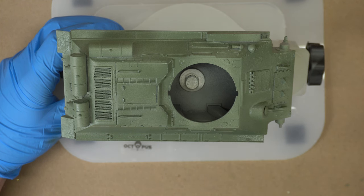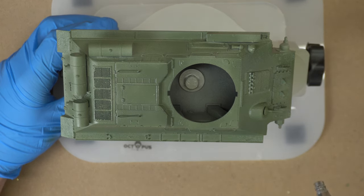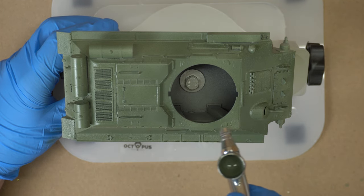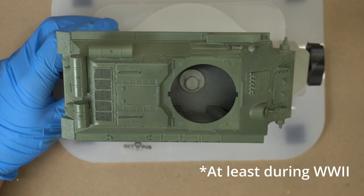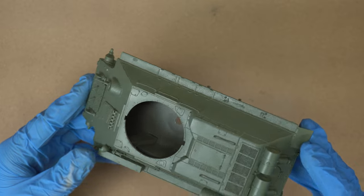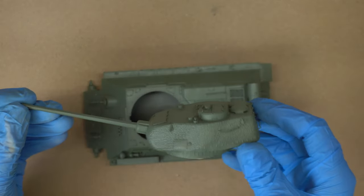That's a lot better this time. What I did was grab some Createx Satin and add it to the mix, and that gave it a kind of protective barrier to help it not flow everywhere. Originally I had planned on doing a finished T-34 like one of the captured ones, but I wasn't sure if they had actually captured an 85 variant, so I kind of dropped that route. Either way, here's the hull and turret with its one coat on there. I did go back and spray some more of that Satin to really make it shiny - not a great idea.